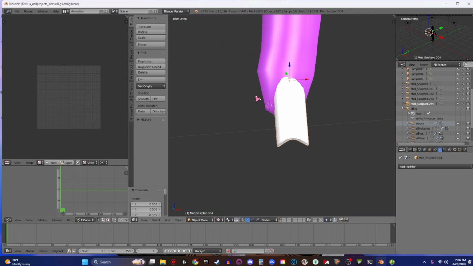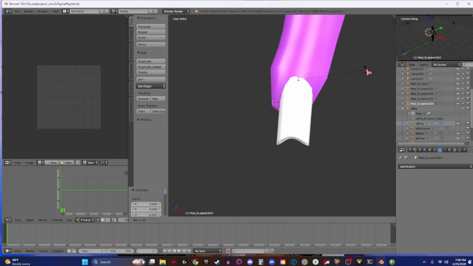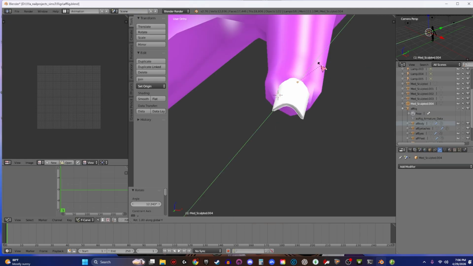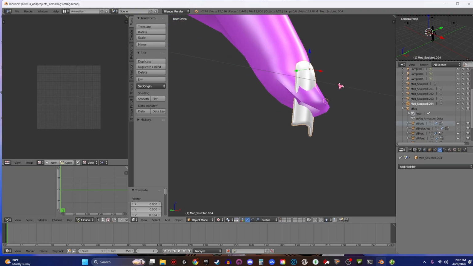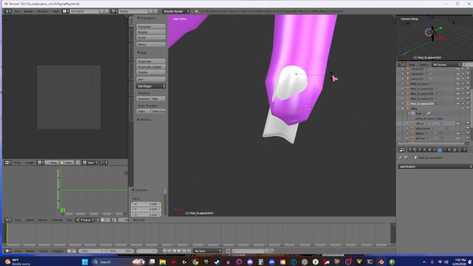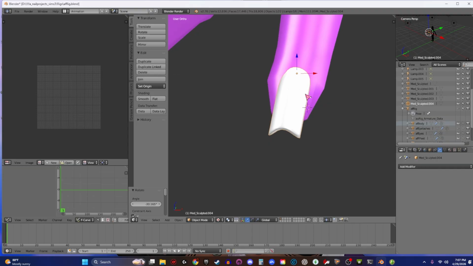I'm rotating the camera to see the different angles. When I click rotate, I'm also working on the axis, seeing which axis it's on. So I'm hitting rotate. The axis is going to turn the nail. Let's see, Y axis. Okay. And then rotating on X axis is going to bring it out.